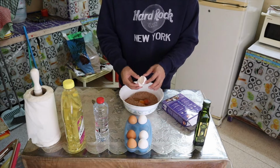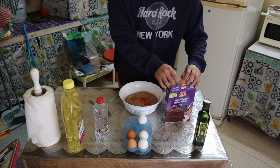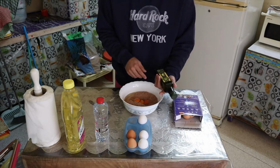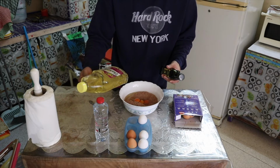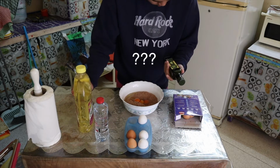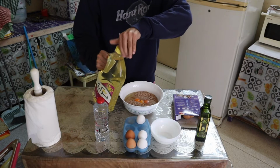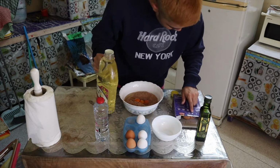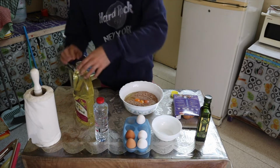One white egg. One brown egg again. Okay. So, ayun. Okay, so ang sabi dito is to add 80 ml of oil. But I'm not sure what to use. This olive oil or itong canola oil. Wait lang. Okay, so what we're going to do is we're just going to eyeball this, kasi wala tayong measuring cup, guys. Ang sabi dito is 80 ml. I'm going to use the canola oil, guys, instead of the olive oil.